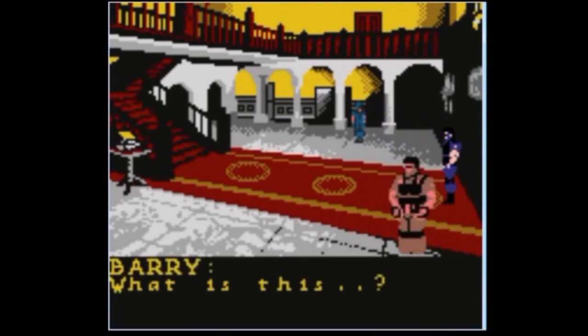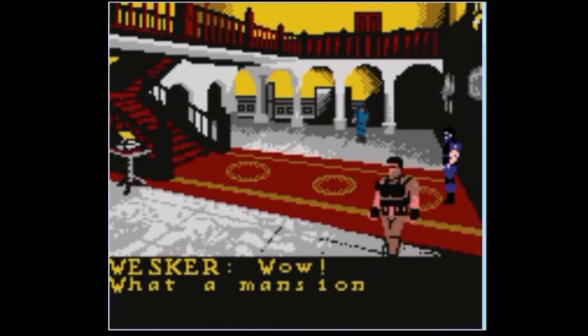So a game that's 90% complete yet doesn't see the light of day — more than likely is not going to be a good game, right? Well, it's kind of subjective in this case, honestly, because Resident Evil on the Game Boy Color is very, very impressive. They actually included all of the text from the game, which to me is amazing. You have both scenarios — Jill and Chris — and the game looks pretty damn good. Being that it's 90% complete, there are some issues with the game.